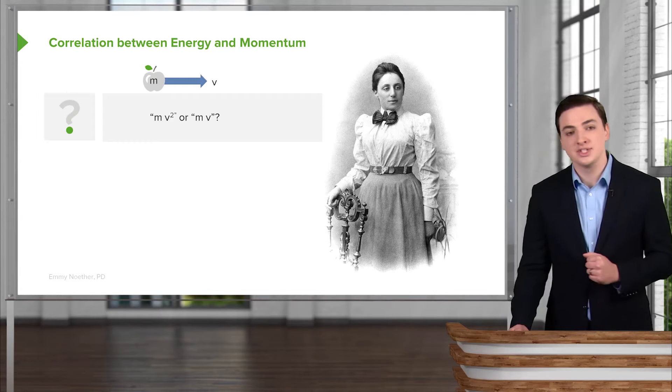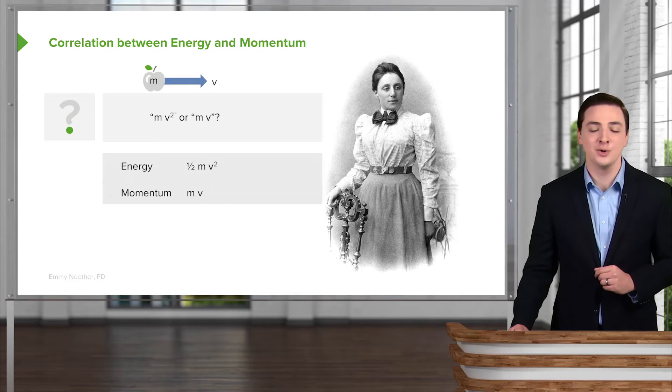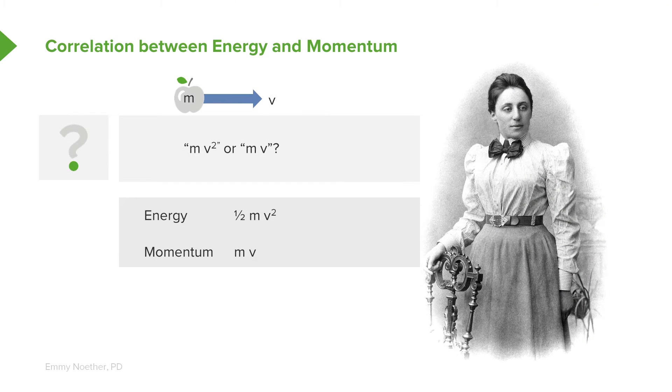This picture of a woman you see here, this is Emmy Noether, and I can't pronounce the name properly, but you can see the spelling of it, N-O-E-T-H-E-R. And she came up with a very important theorem relating these two quantities that ended up being derived related to these two that were debated in history. One we call energy, that has the velocity squared term in it, which we'll discuss shortly. And then the other was momentum, which is just the mass times the velocity.